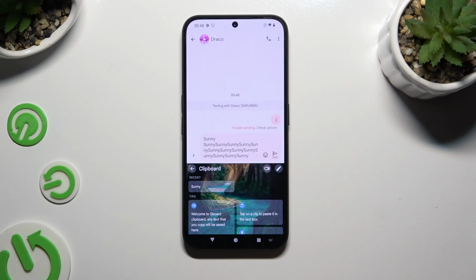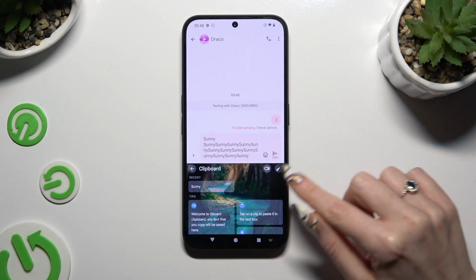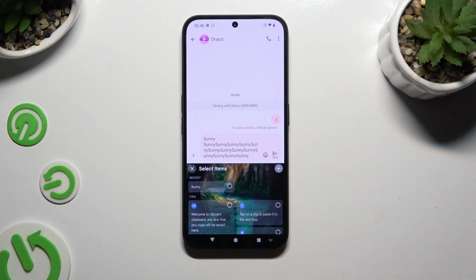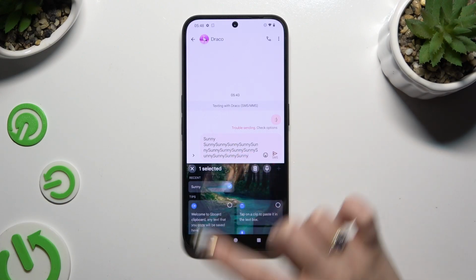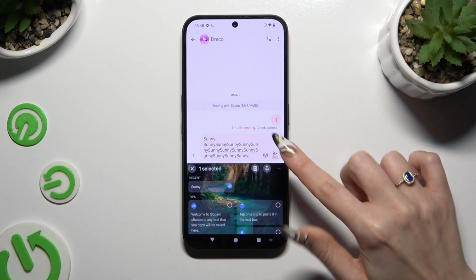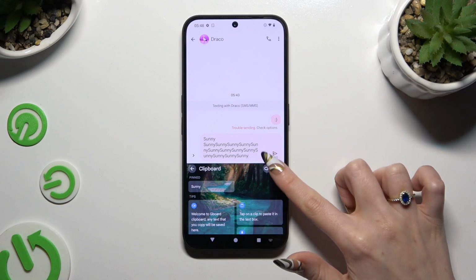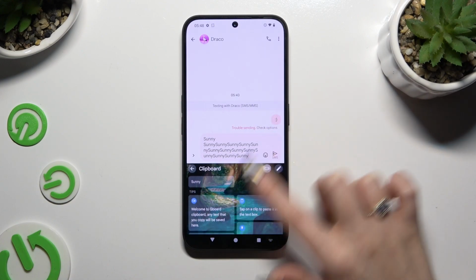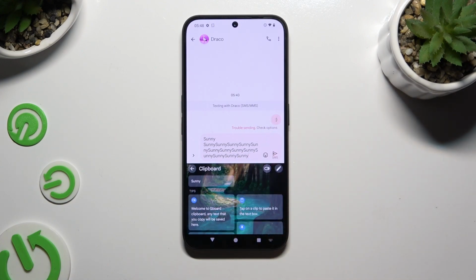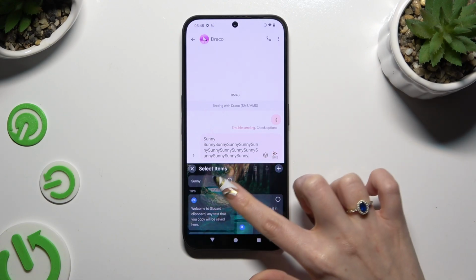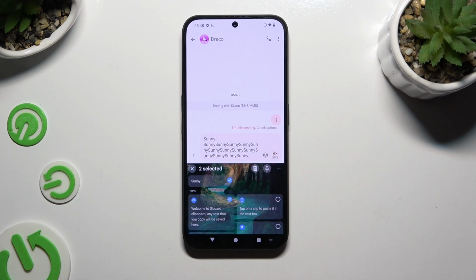To pin one of your added sentences, use this pen at the top right corner, click on the chosen one and use pin icon. You can unpin it the same way. To delete one of your added sentences, use the same pen, click on the chosen ones and this time click on bin next to the pin.